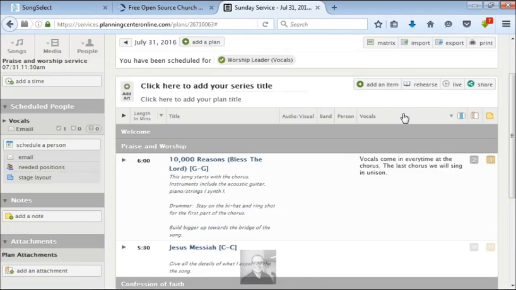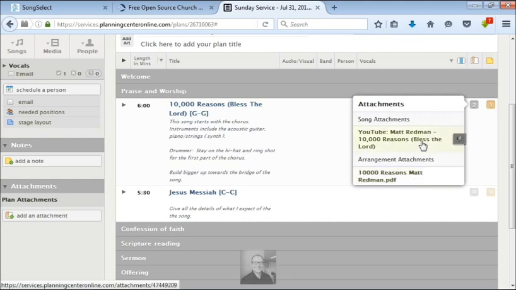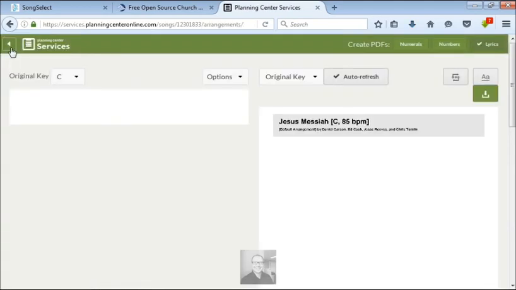But yeah. Okay, so here's the following. We don't have a number 1 showing that there is a message, because obviously we didn't type in any message now. But note here that 10,000 Reasons has 2 different attachments where Jesus Messiah doesn't. Especially with the hymns, the very old songs, most of the time you won't have this type of issue because it's in the public domain, meaning the song is not owned by anyone. No one is getting royalties for the song anymore because it's a very old song. So there are no issues with chord sheets and things like this.